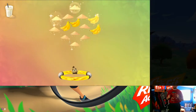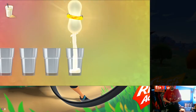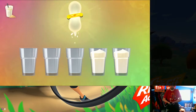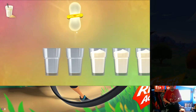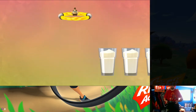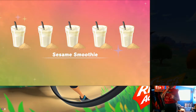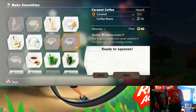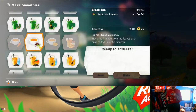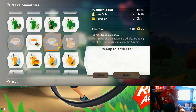In the interim, let's make some more double ingredient smoothies, because I have the money to buy the resources, and by doing these stages, I'm getting the resources to make these more frequently. I just gotta wonder if I'm going to start seeing stages that more frequently have double experience, because I have no onion, no carrot, I have no pumpkin.